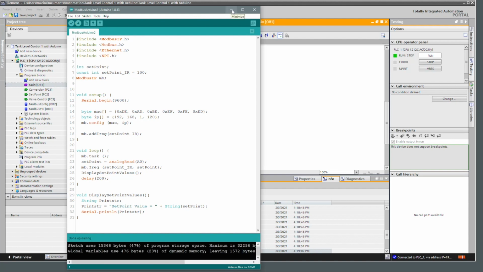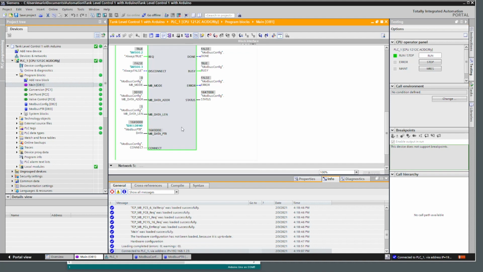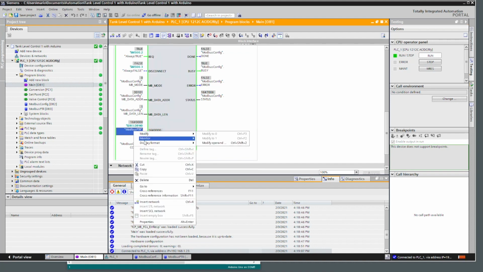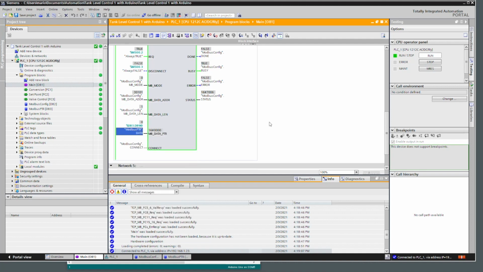Yep, this time it's okay. I'll minimize the sketch and change the format of the Modbus PTR to decimal from hex. And hopefully everything is working correctly. We can see the potentiometer is at 0. So let's rotate it clockwise, and we see the value going upwards between 0 and 1023.